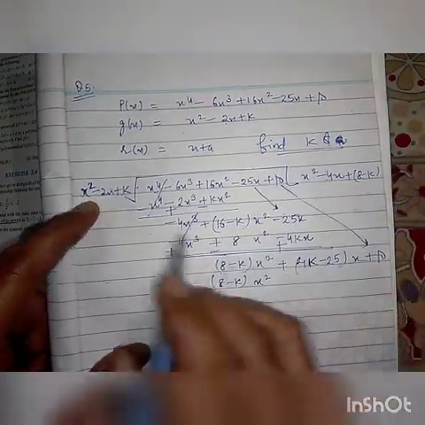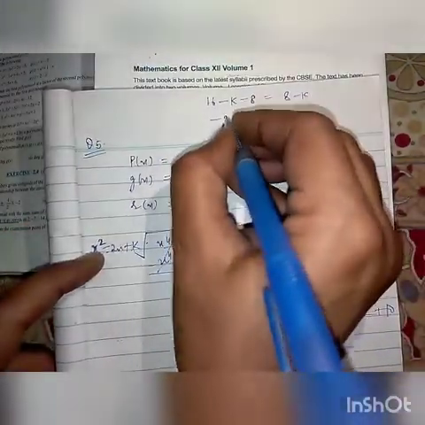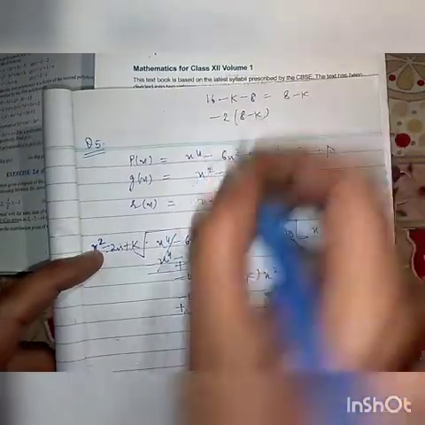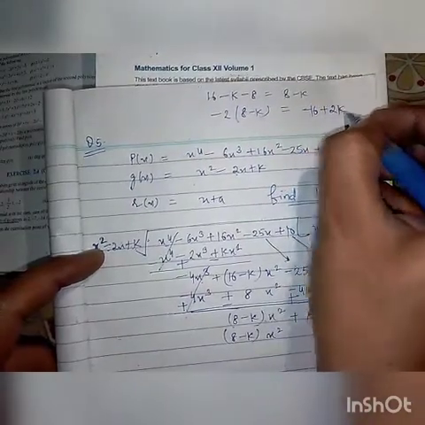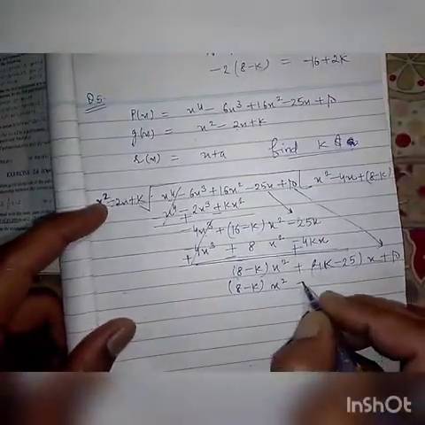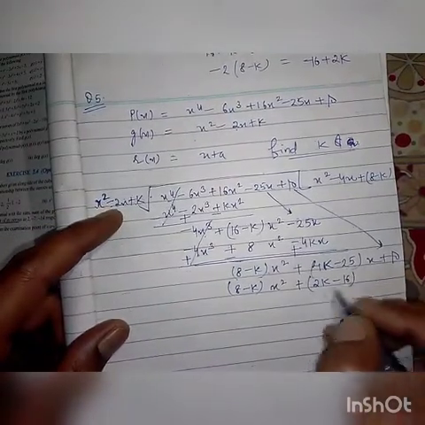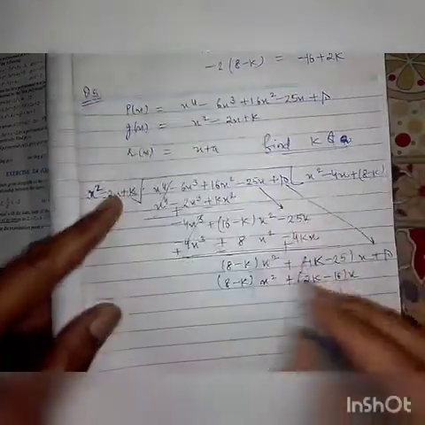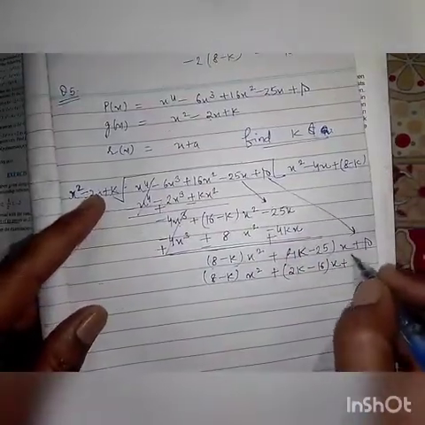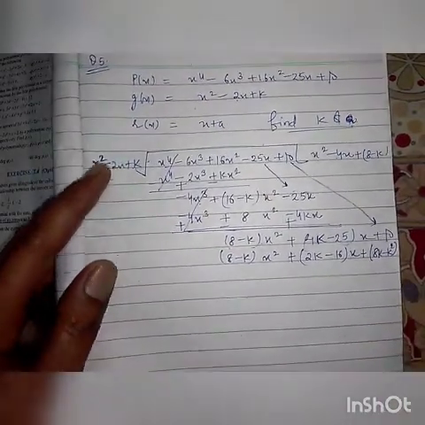How much you will get here? First of all minus 2 into, so you can do here in the rough. This is for your understanding. Minus 2 into 8 is minus 16, and minus 2 into minus k will give you plus 2k. So can you write down plus sign in front? 2k minus 16 into x. Clear? Then after that this will be multiplied by this. So how much you are getting here? 8k minus k square over here.